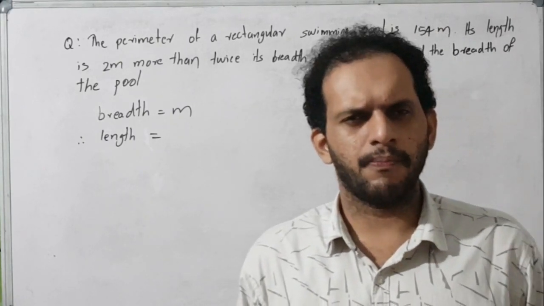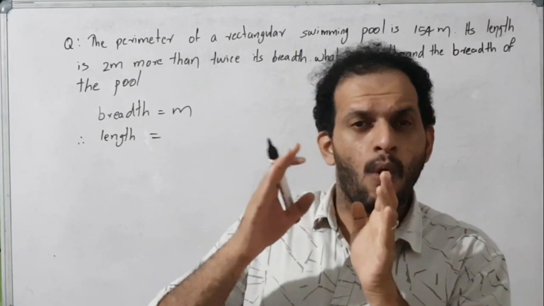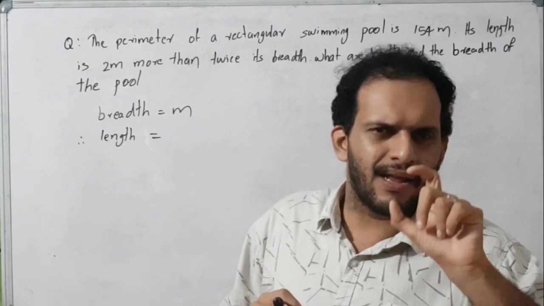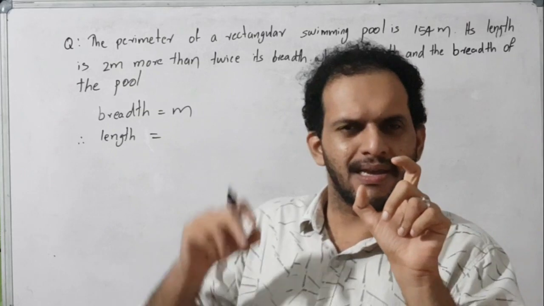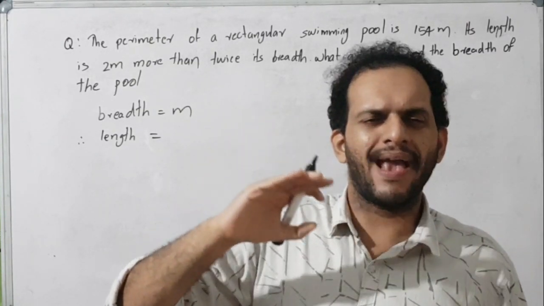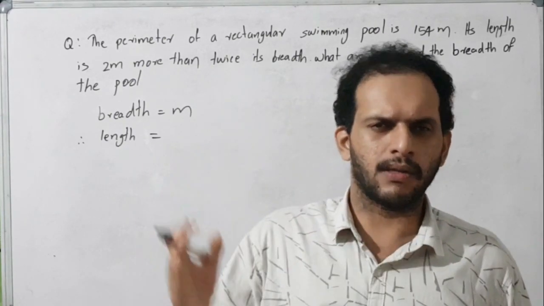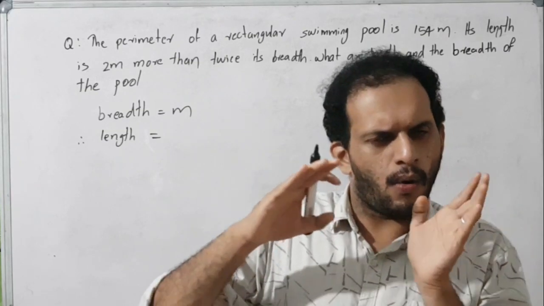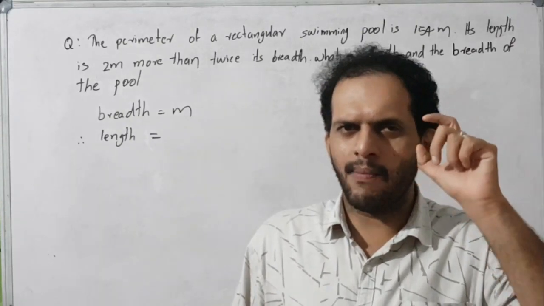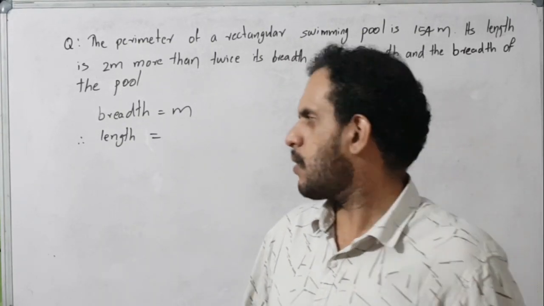So more means what is the symbol? It's a key point. Just remember this one. More or exceed. If the question contains more or exceed, it is denoted by the symbol plus. More or exceed means in excess, extra. So more or exceed we denote with the symbol plus. Plus. Okay, so how do you write?